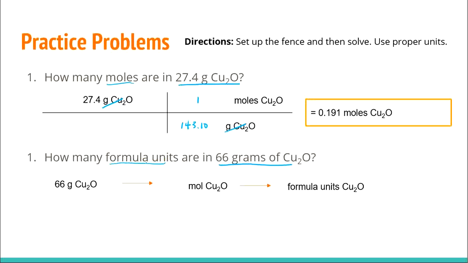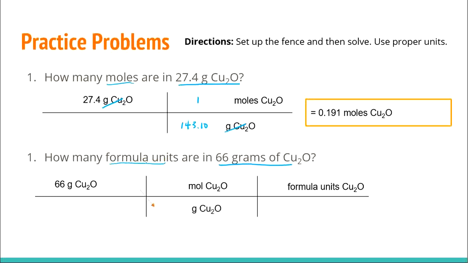So in this case, given grams, you have to go through the mole, and then you can find formula units of this substance. We're going to replace those arrows with the fence, and you can see that we have a total of 2 fences. So that picture that I'm showing you before we get to this fence, this is showing you how to set up the top part of the fence. Most students find that the most difficult part of these problems. What will go into the top of the fence? Because the bottom of the fence, that's easy, right? You're just copying down the previous unit. So grams of Cu2O gets copied down. Moles of Cu2O gets copied down. But again, it's the top part that could be the most confusing.